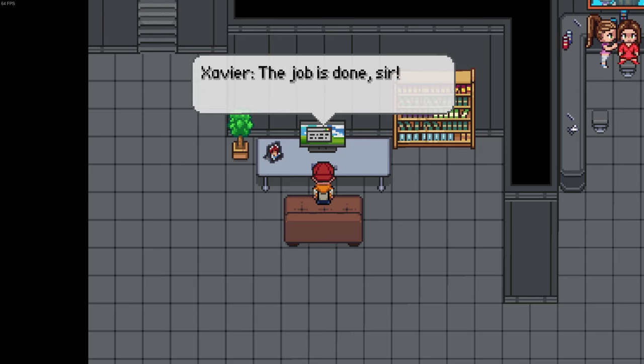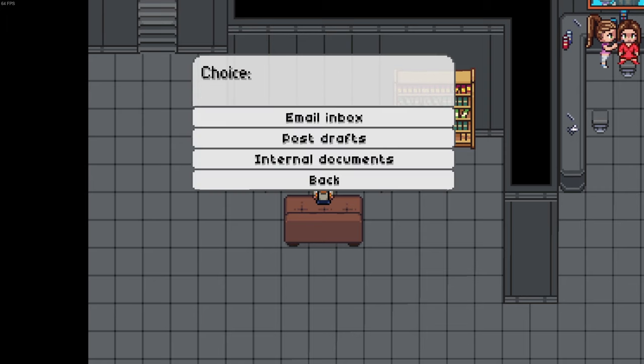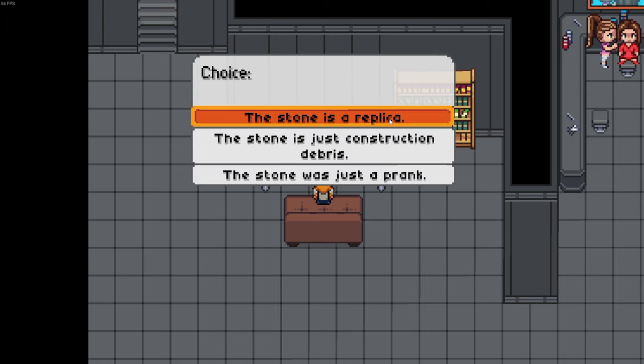Second message. Xavier: The job is done, sir. Unfortunately, someone got in our way at the end. That was us, but we were able to disappear in time. Post drafts. The stone is a replica.